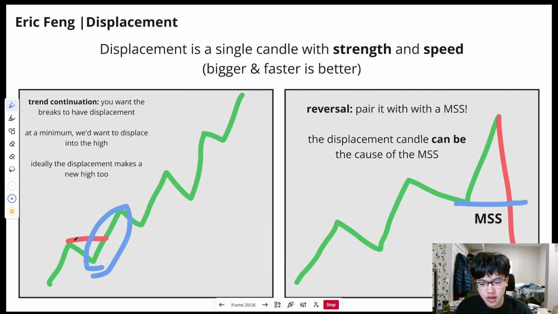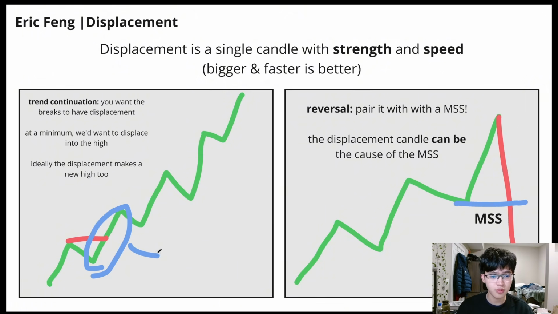I have this red line here with that previous high. With this move, you would want it to be a very strong move. And of course, when we break it as well, you would want that whole thing to just be strong displacement upwards. Single, maybe two candles upwards.